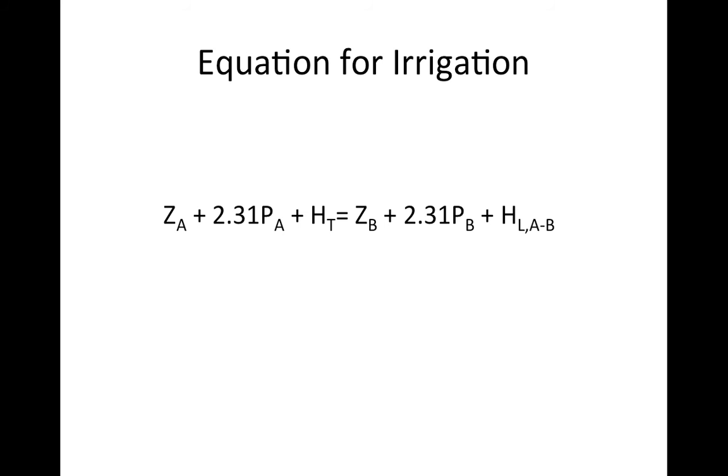Within an irrigation pipe, velocity is typically limited to less than 5 feet per second, which makes the velocity head insignificant and it is dropped. However, we must account for the pump energy, which is HT in this equation, and the friction loss, which is HL A/B. Additionally, the units for pressure head are length, and we transform it to be pressure times 2.31, where 2.31 is a conversion factor representing the number of feet per psi. So this whole calculation will be in British units.